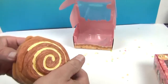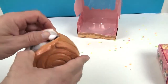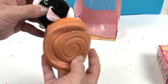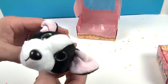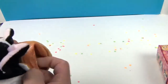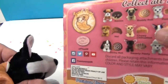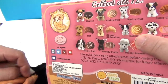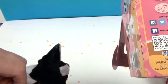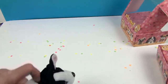Wow, look at that. Okay. Oh, I see fuzzy. Oh, look at that. Oh, with the green eyes. Here he comes. Very cute. Oh, it looks like a chihuahua. So it looks like on the back, you got this one. So the outside looked like that, and that's the one you got. So what is that one? That one is Raisin Pup.